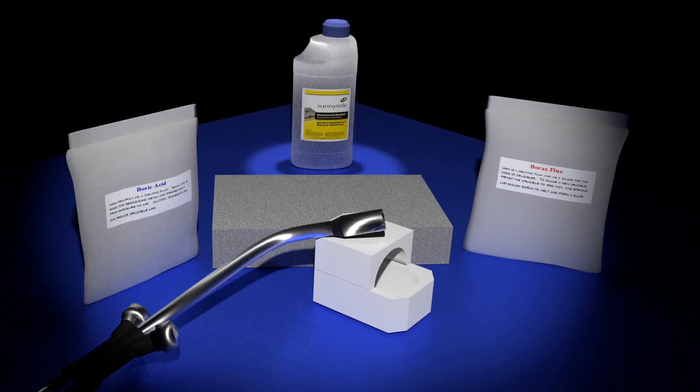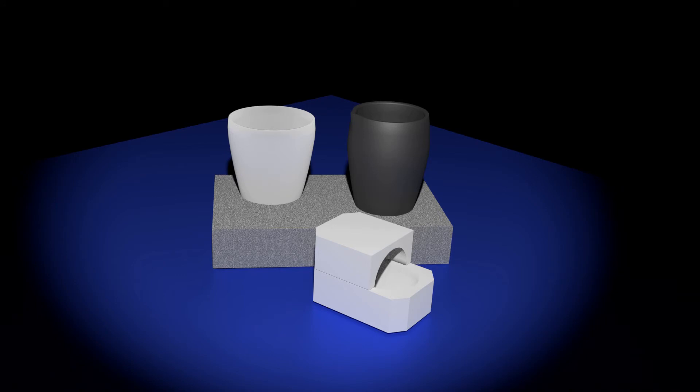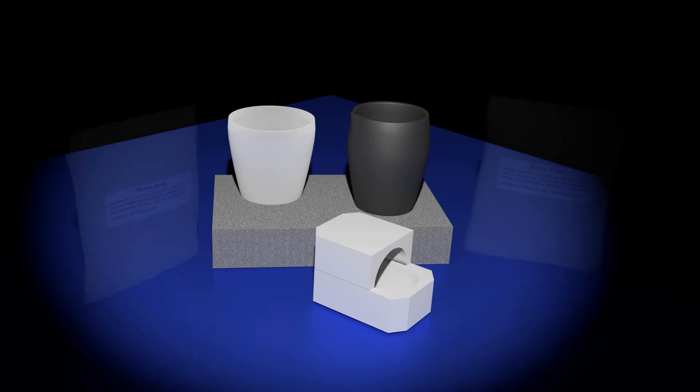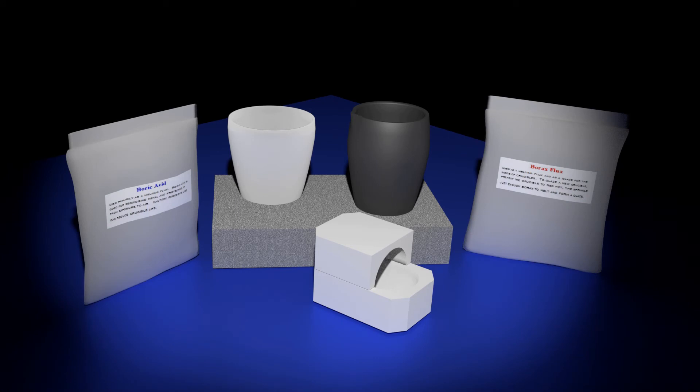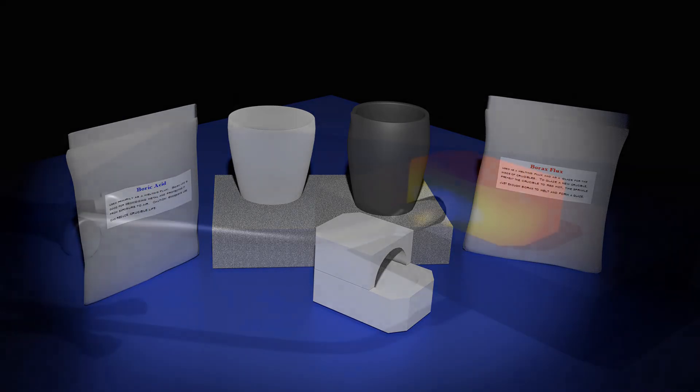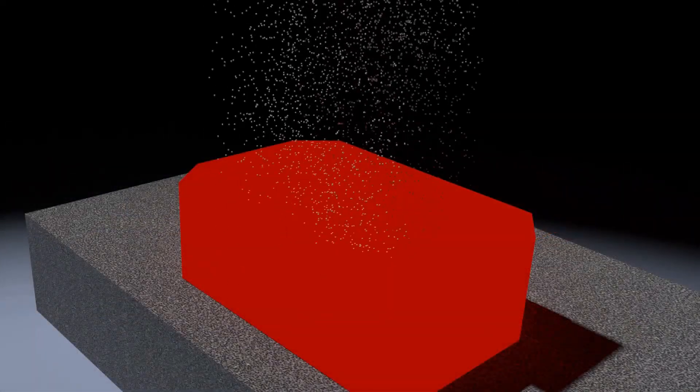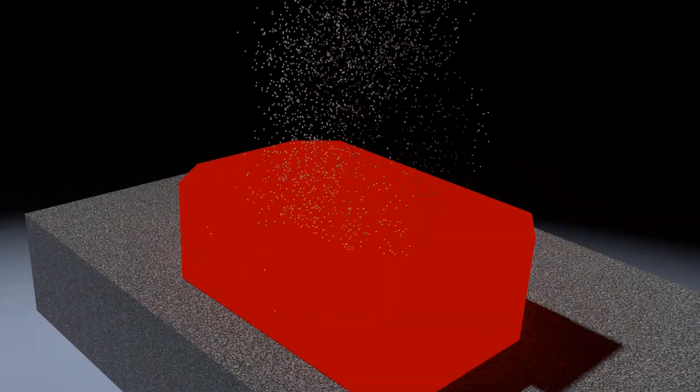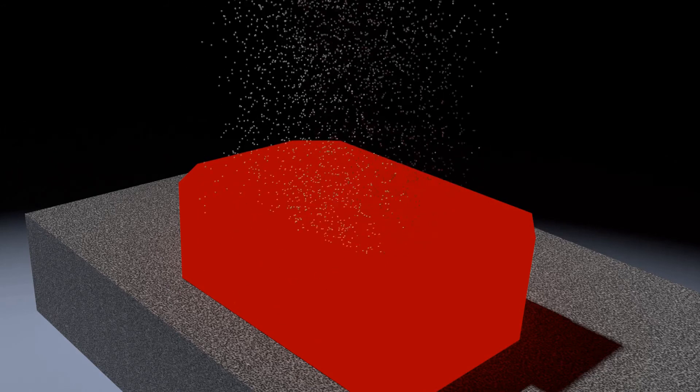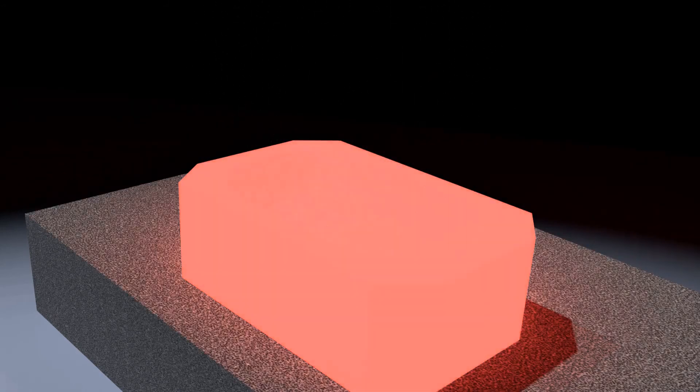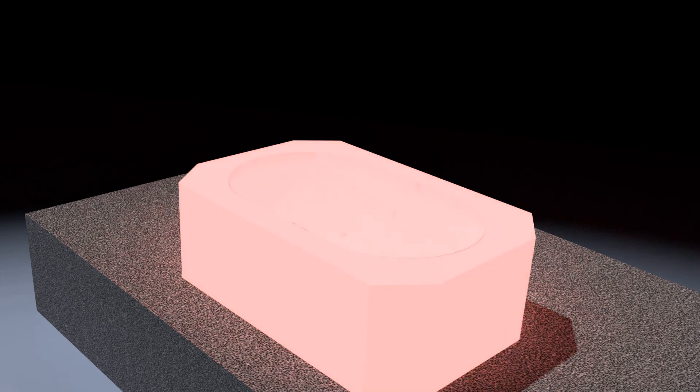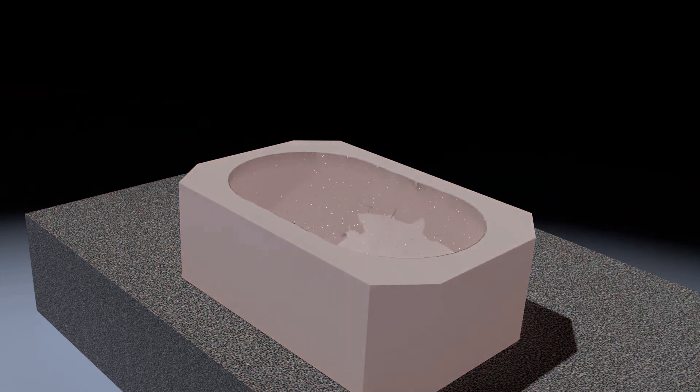Preparing your crucible. Select either an unused crucible or one that has only been used to melt refined gold. When using a fresh crucible, you must first flux it, sealing its pores, thus preventing it from absorbing gold. Heat your crucible to red hot. Sprinkle flux on the inside of the crucible. A mixture of 50% borax and 50% boric acid is the most commonly used flux. The flux will melt rapidly, forming a thin glaze and sealing the crucible's pores.